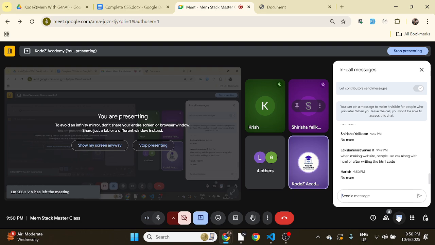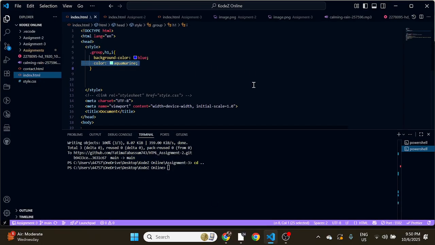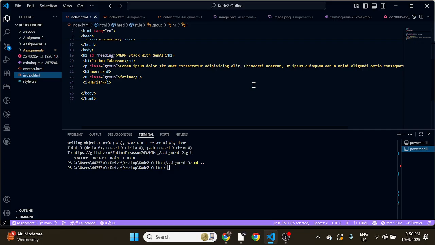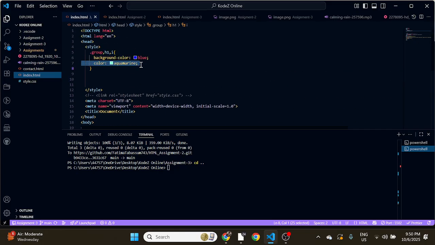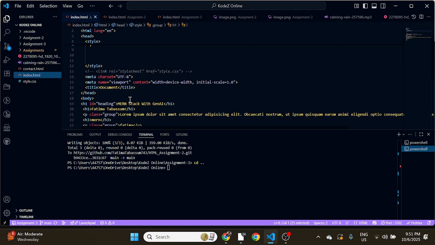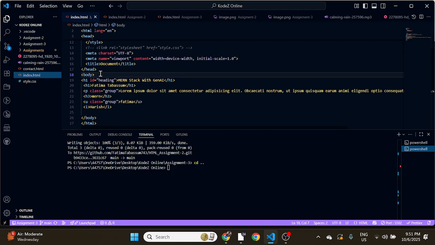In making a website, people use CSS along with HTML or after writing the HTML. How they do it is they write the HTML code completely, then they use CSS, or they can use it along with it. Suppose you want to create a table and a form as well.